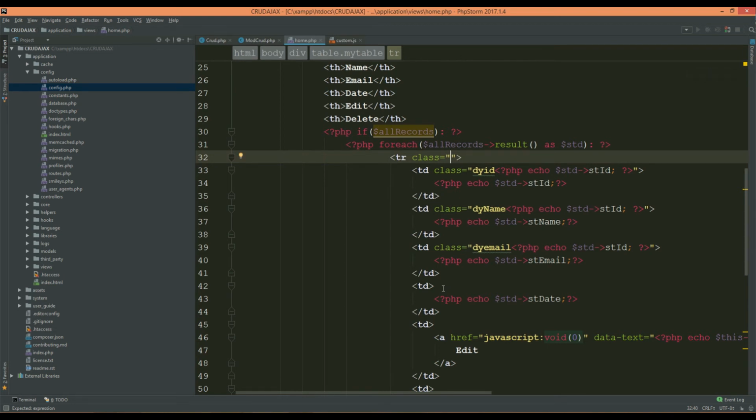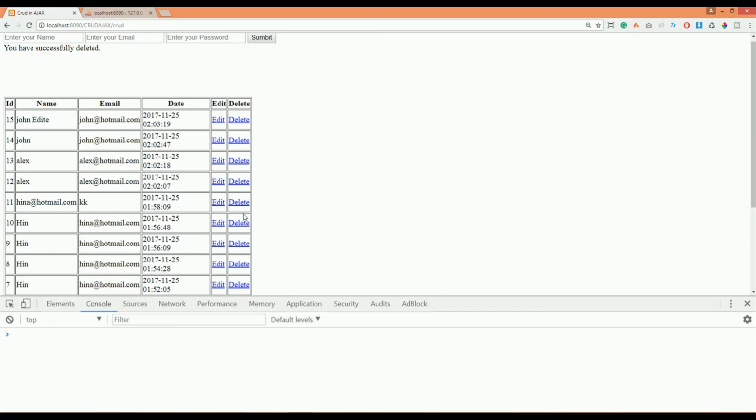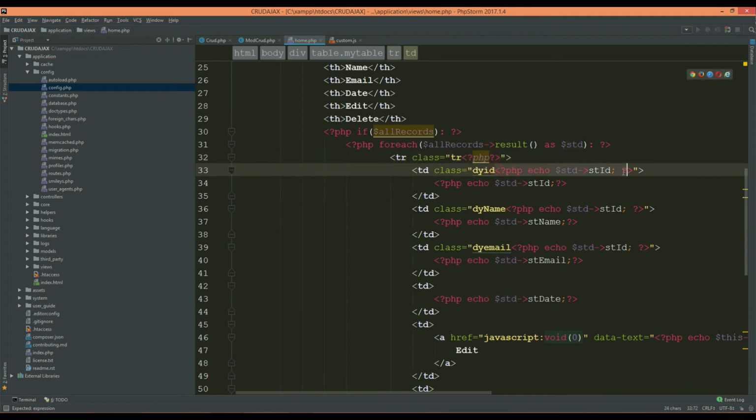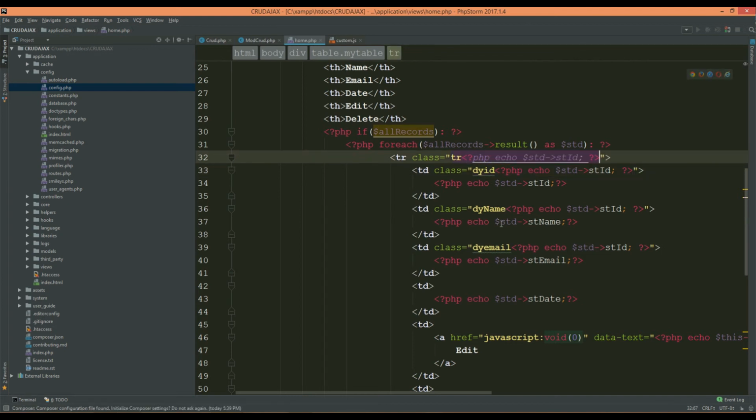So create your dynamic class inside the TR section, because this is the table row and you are going to delete this table row. So I'm saying table row, and I'm also saying that this is the ID. Okay, so it's tricky, buddy.